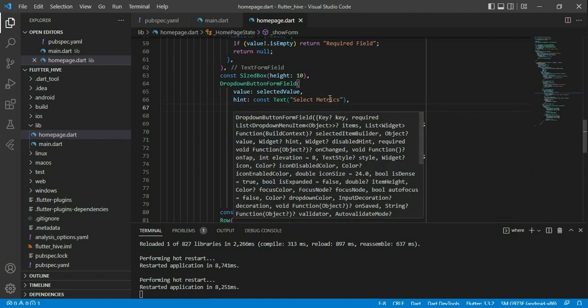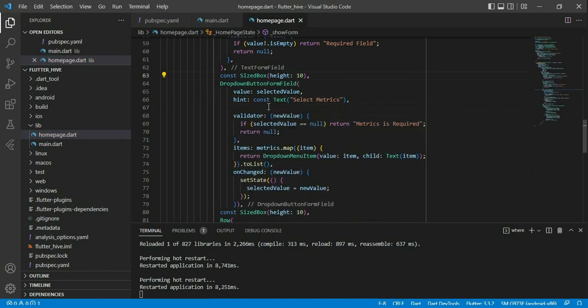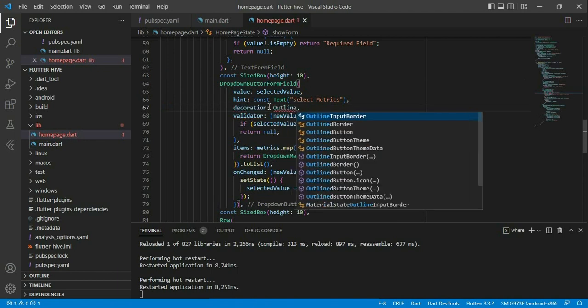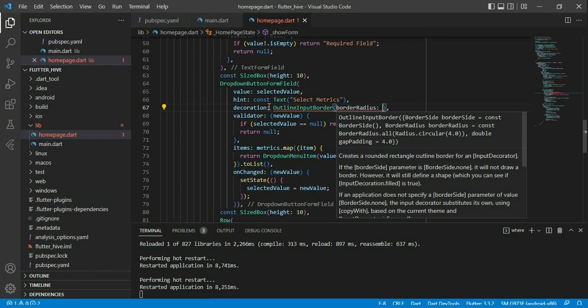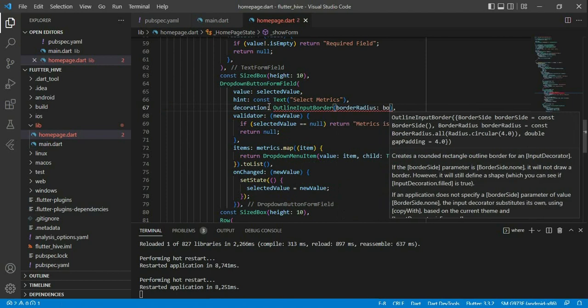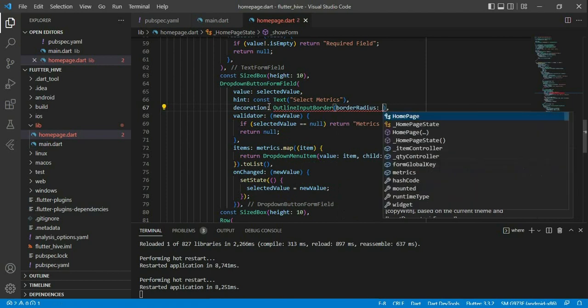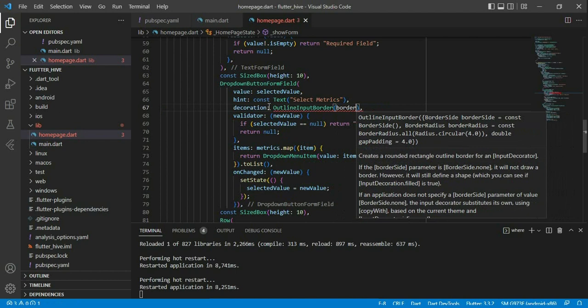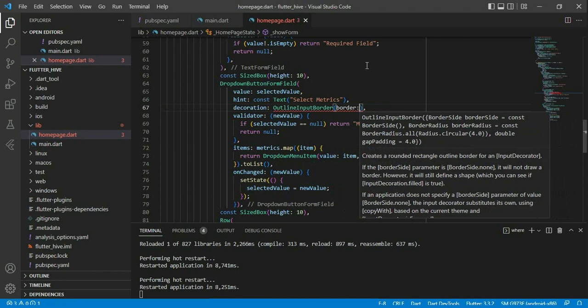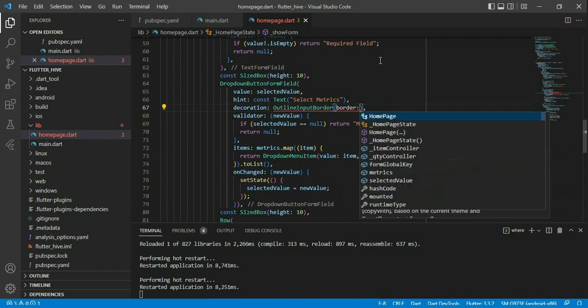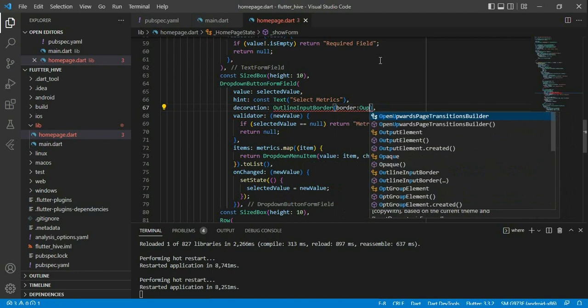and also give some border to the drop down field. Decoration, outline input border, border radius. We don't need the border radius first. Now let's keep border, and then decoration.